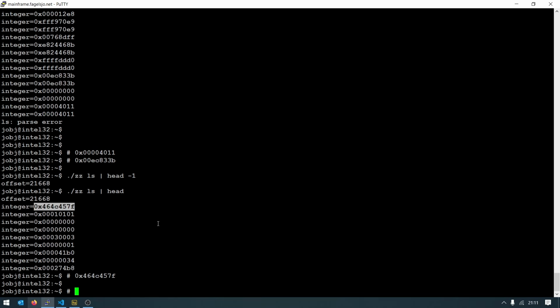If we want to search for this one in our file, what we're going to search for is, instead of 464C, it's going to be 4C46. And same with this part. So instead of 45 7F, we're going to have 7F45.